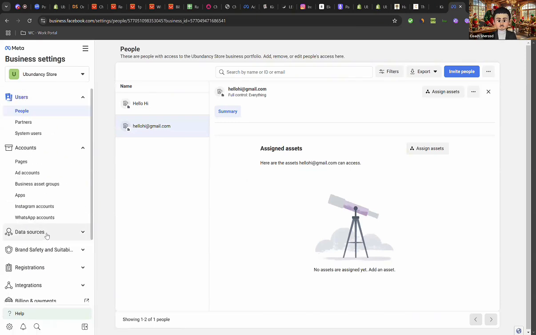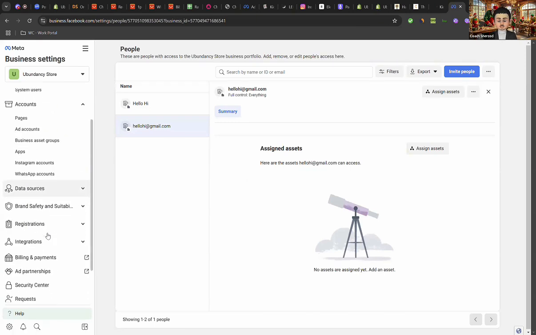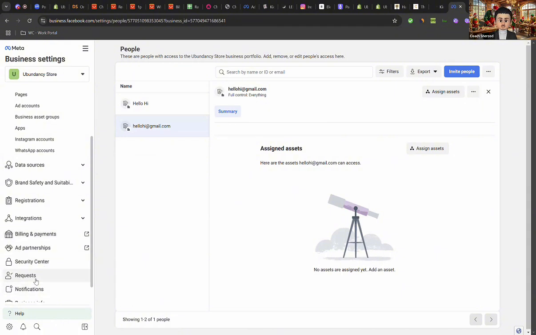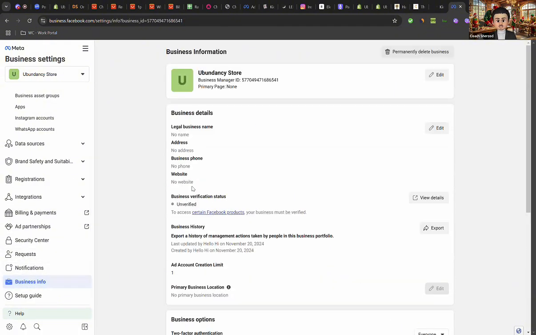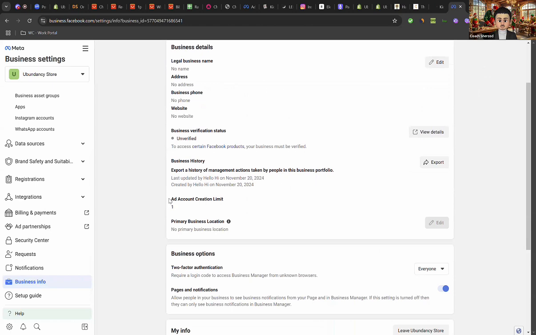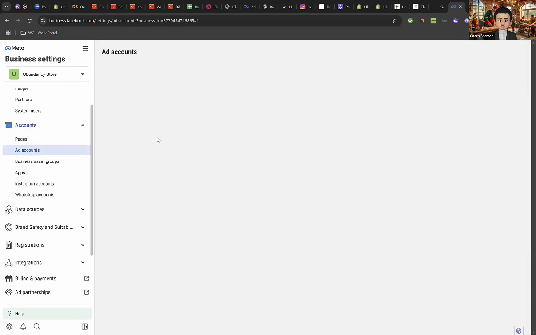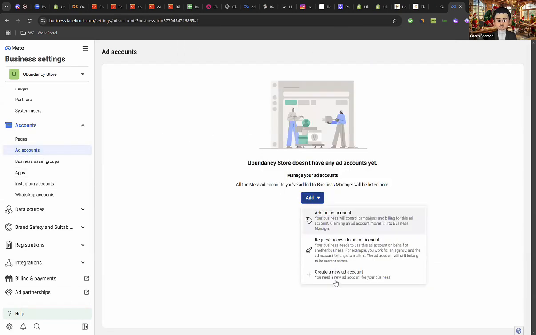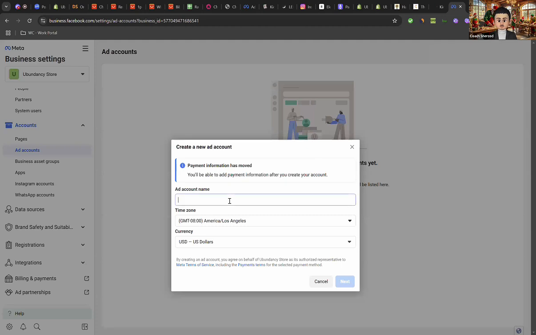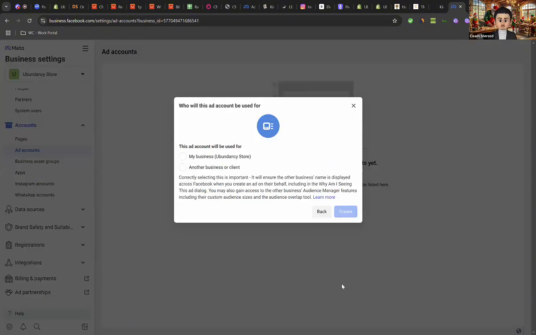And yeah, so if you don't have an ads manager yet, it would be a good idea to create it as well. And so right here at the bottom in business info, it tells us how many ad accounts we can create. So right here it says one. And so we're going to create the maximum amount of ad accounts right away. So ad accounts, create new ad account, account one, because this is account one on this business manager. So I'm going to keep that, make sure the time is good, and then click next. Set it to your own business, create.